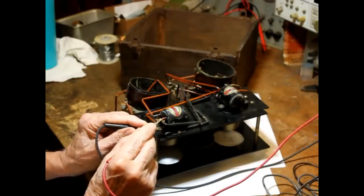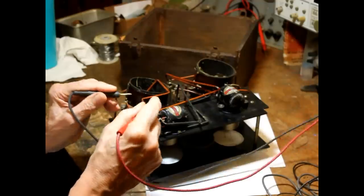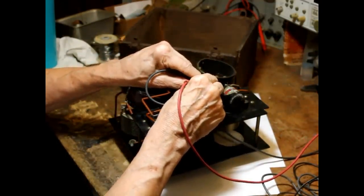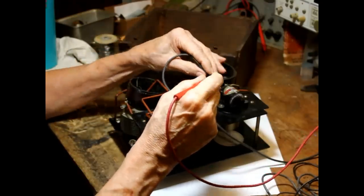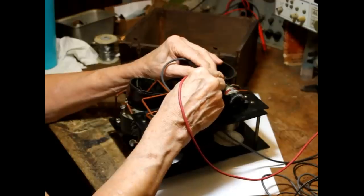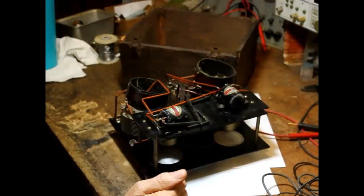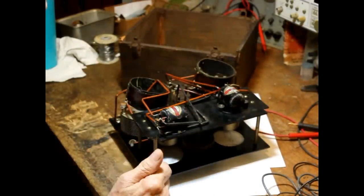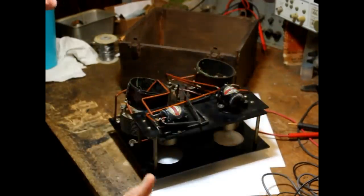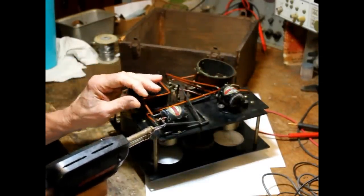Okay, all right, we've got continuity on the primary, zilch on the secondary. Okay, over here, we've got continuity on the primary. Come on, be good. Nothing, zilch. So both of them are burned out on the secondary. The secondary is the one that has the large number of turns for the grid. All right, we'll get those things out of there, and we'll see what we have to do to repair them.